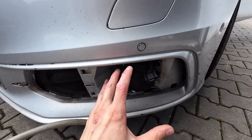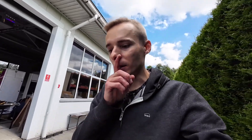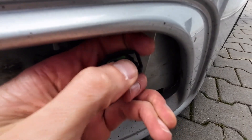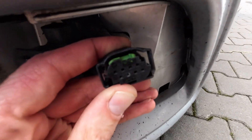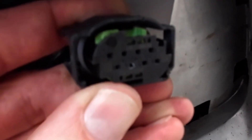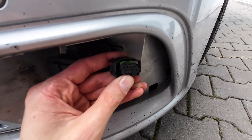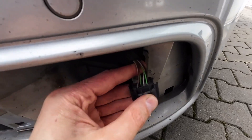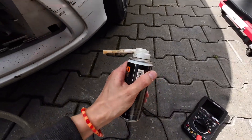Since there's no communication, the issue must be with the CAN bus connection. I was a little worried about the wiring, but inspecting the connector closely I could see some moisture on it. If something had shorted, the fuse should have blown, but the fuse was fine. However, if you look very carefully, one of the pins — bottom row, second from the left — has a little white residue. I believe the moisture caused corrosion there, which led to the communication error.